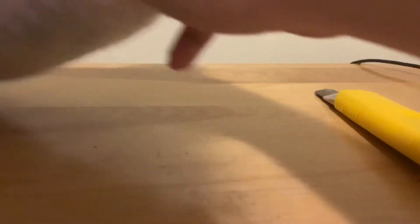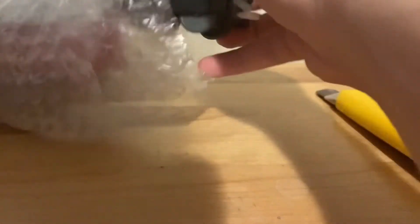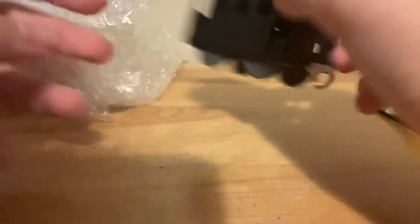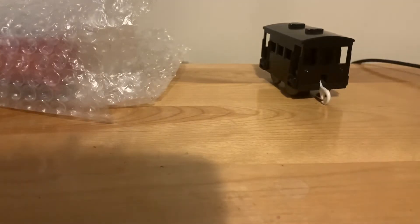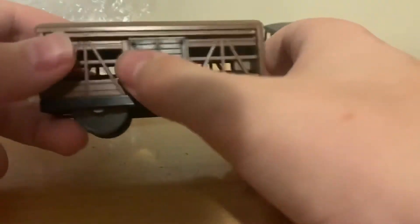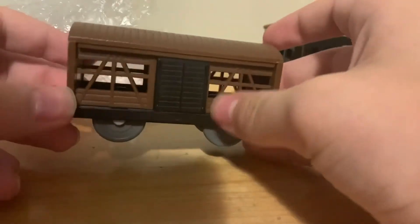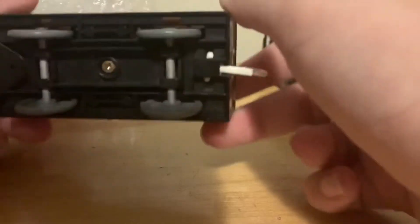So first thing is — oh, well, they're coupled together. But first thing is a Tomy black brake fan. That's pretty cool. I've got a blue one with a Stratmaster. This is really cool — it's a cattle wagon with individually sliding doors. Both doors intact. I've never even seen one of these in person. And it's actually really nice. Wow, that's a really nice piece.